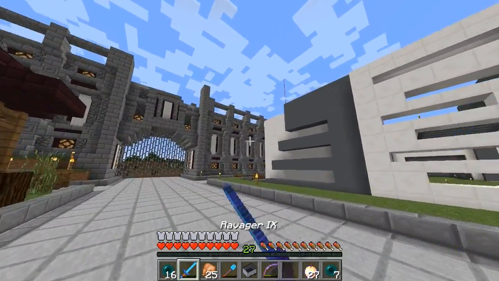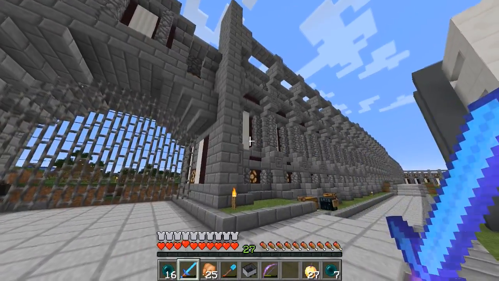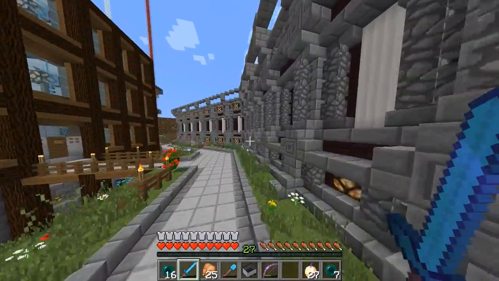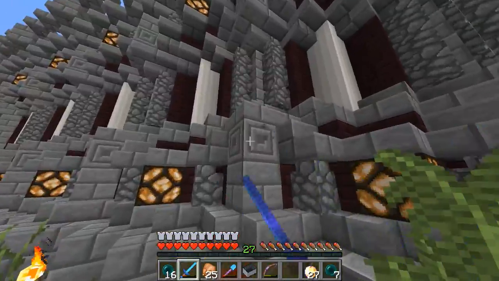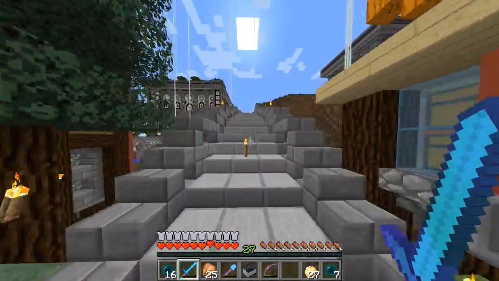First we'll start with the spawn wall, since I think it's just a good place to start. Huge amount of work went into this. Back in the day we used block transmuters to get all the circle stone brick, which you can now craft in 1.8, but whatever.